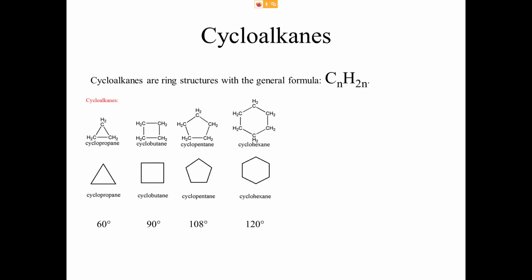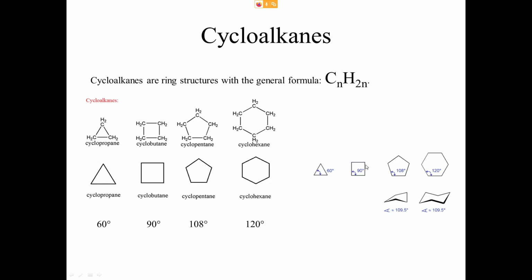What I was about to say, the 108, the 120 are not accurate for these 2. If you look at them in reality, right, they're like this, and they try to bend out of the plane. So I'm trying to show that with these wedges here. You may have started doing this in lab with your cyclohexanes. They don't stay flat like this. They adopt what's called a chair or boat conformation. This is showing the chair conformation. And they actually flex out of the plane of the ring, right? They're not flat anymore. And because of this flexure, they're able to adopt a more tetrahedral looking angle, and they would prefer that, like you said.